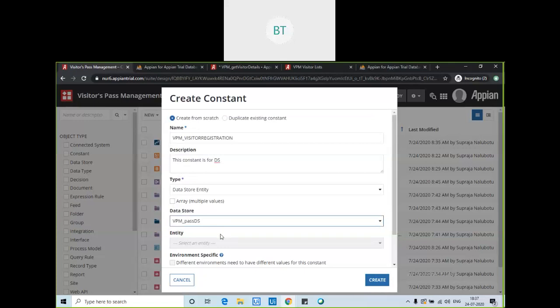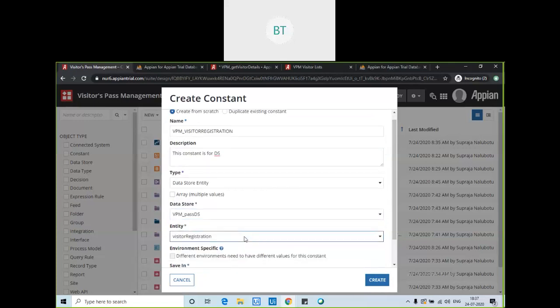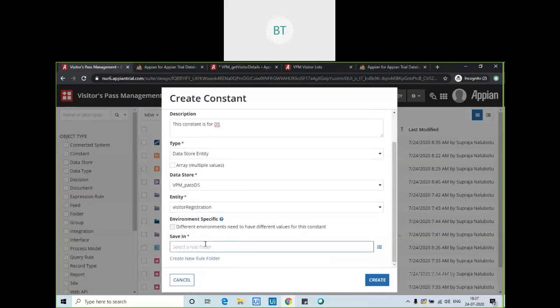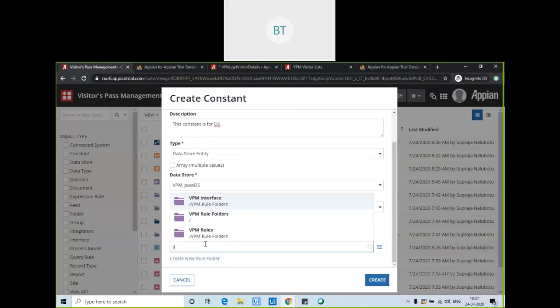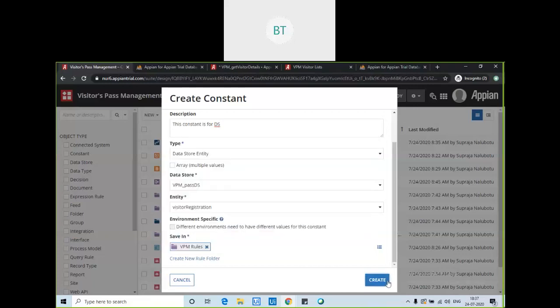For us it's this vpm underscore pass ds, and then the entity is this visitor registration. So we want to save this constant into our vpm rules folder. Okay, so create it.